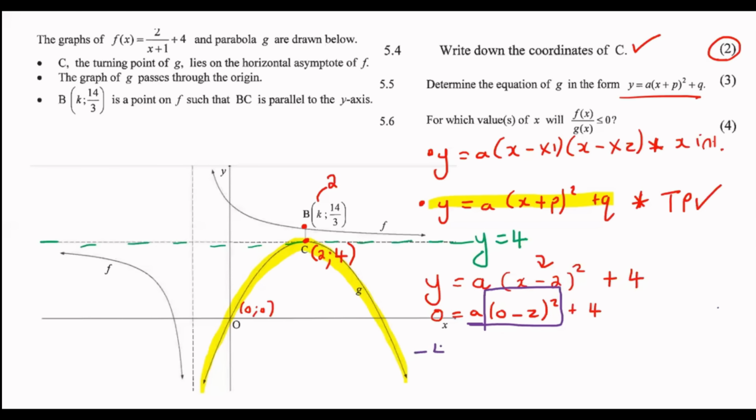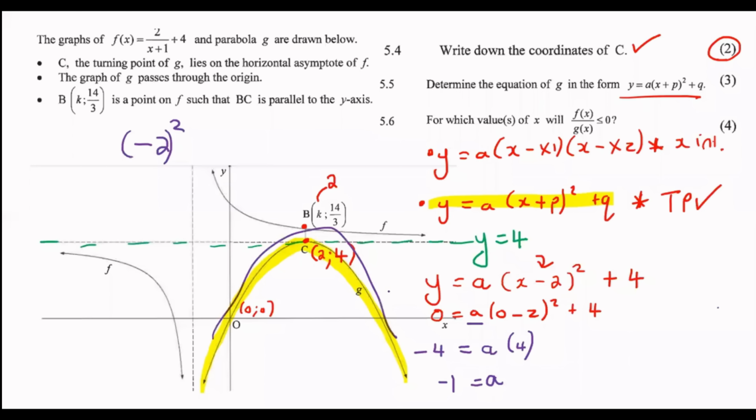So it becomes negative 4 equals to A, and then 0 minus, and another common mistake is that when you type this in your calculator, you make a very small mistake by not putting it in a bracket. And then it gives you a negative 4 instead of a positive 4. If you type it like this on your calculator, it's going to give you a negative 4. But if you put a bracket, which you should do, then it gives you a positive 4. Okay? And so there we have it. And then you divide by 4, and so A is negative 1. And it makes sense that A is negative because this equation is upside down. It's a sad face. So A should be negative.